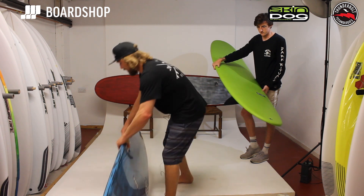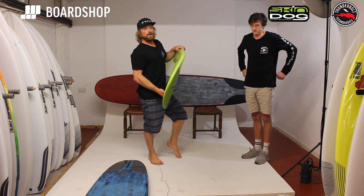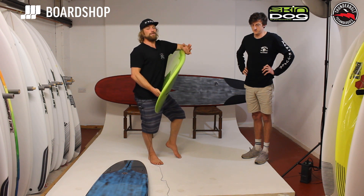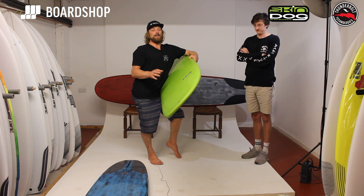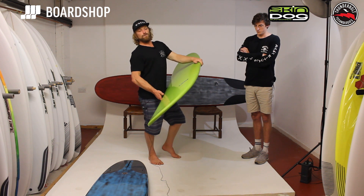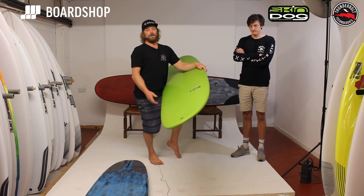Now I'm going to take you across to the Xeon construction — Xeon being the fiberglass external laminate. Again, it still has the internal flex system, but this one has the fiberglass laminate. Very, very slightly heavier than the carbon, but a very different flex pattern too. There's much more flex in these boards because of the fiberglass external. So in the smaller, less powerful surf, this construction definitely is the one that excels. The carbon is definitely geared more towards high performance surfing and high performance boards. Both are great — I tend to ride the Xeon in my smaller wave boards and the carbon in the high performance boards.